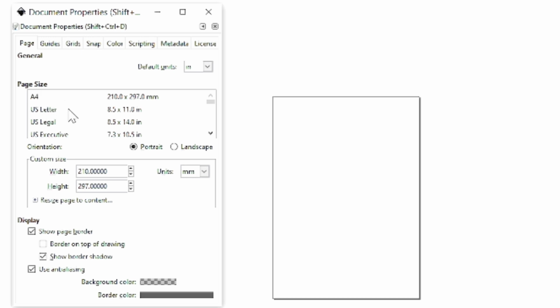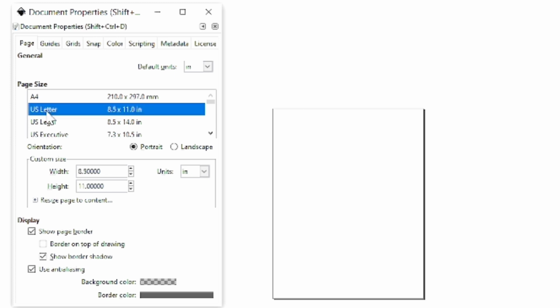Now the page size, this is where you can scroll through and adjust the size of the paper that you see on the screen and the size of the paper that you're printing on. So a lot of the times we're just printing on US letter, 8.5 by 11. You could click that. For my pillow, and because I'm able to print larger, I'm going to go right down to here and choose custom size.